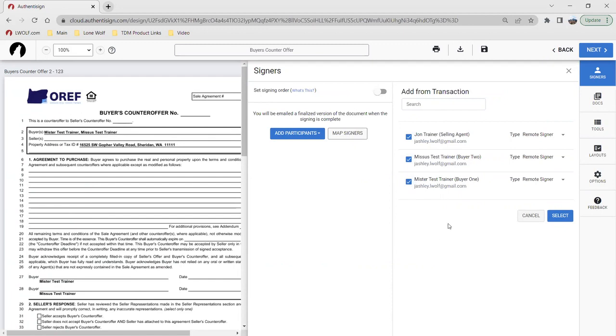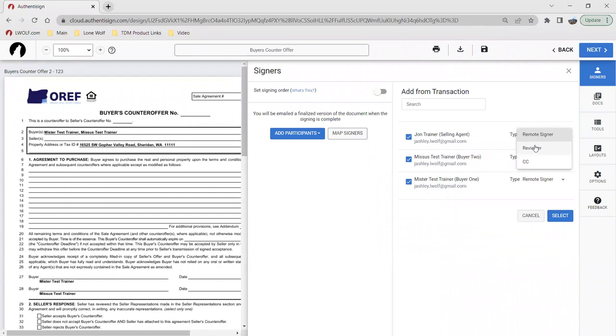The reason it's having you add these in is because you need to choose if they are a remote signer, a reviewer, or if they just need to be carbon copied at the very end. So a remote signer means that they need to do something of some kind when they're in here. They need to perform an action of some kind. The reviewer means that they can approve or decline the documents and forms. They can approve or decline the package that we have put together. And then CC means that they're just going to get a carbon copy after everyone has completed their part there. They're just going to get a carbon copy of it at the very end.